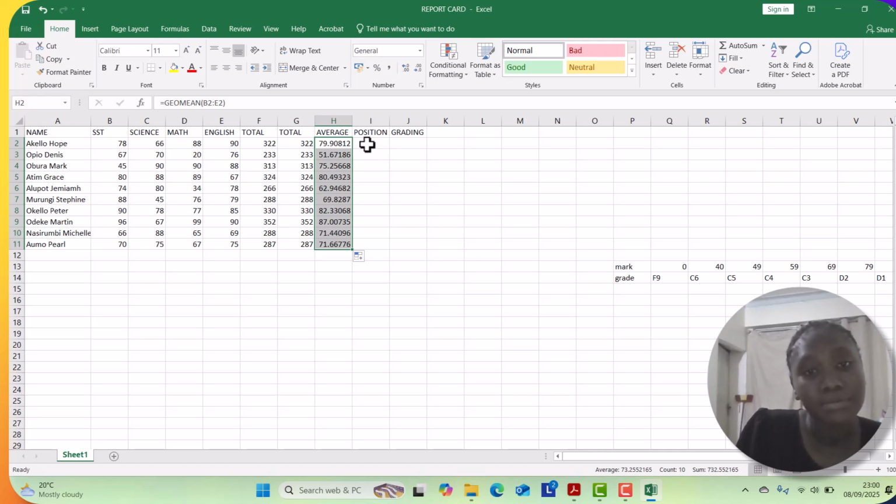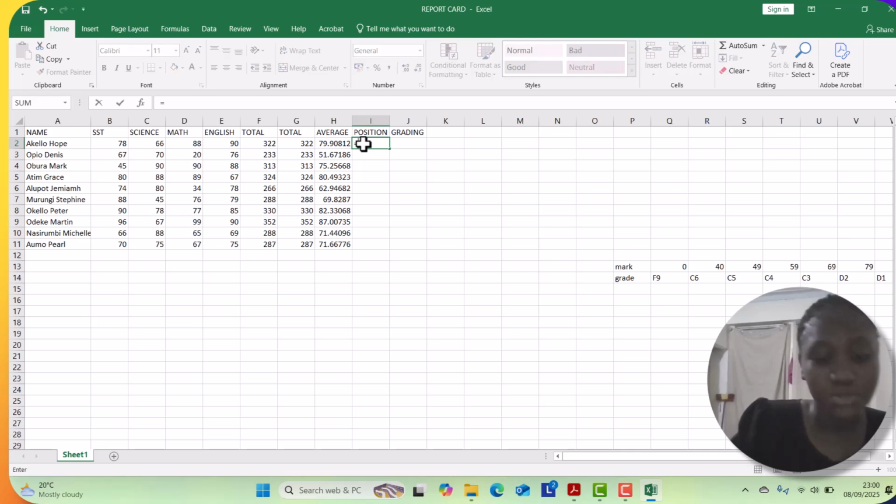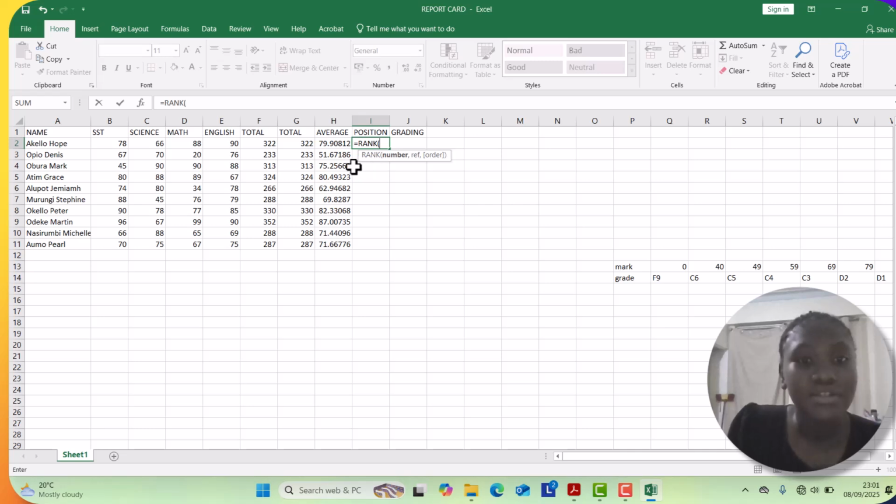Then you can find the position. For the position, we shall use a function which is rank. We want to rank them based on their total. We can also use the average, but let's use total for this. We click on this, then you press the comma, then you highlight all the totals, because you're comparing their totals anyway.